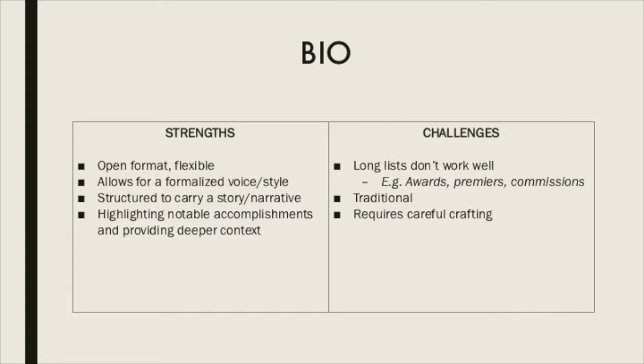Some of the challenges is long lists don't work well in them. So as I mentioned, that listing format where you just have a block of text, traditionally, I think, they always seem to show up two thirds of the way down the page after you've done the interesting stuff, and then people just sort of plop a pile of awards and premieres and ensembles in front of you. And it makes for a really disappointing story arc, I think. The doldrums of the bio, as I call it.